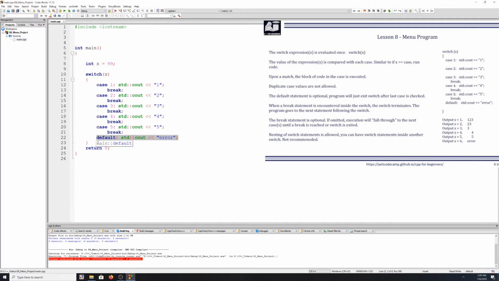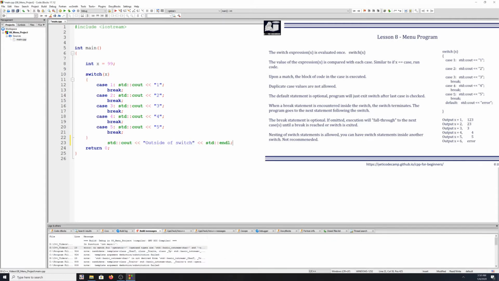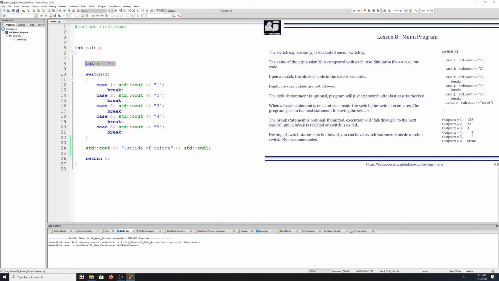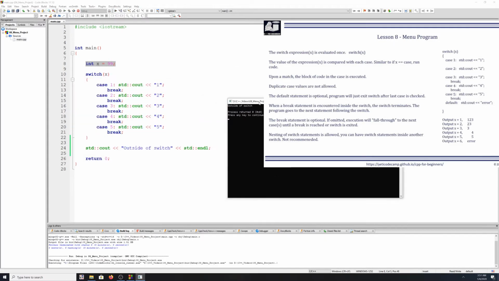The other thing that I will go over is that the default statement is indeed optional. So I'll just delete that out of our switch. And let's go ahead and paste the output statement in there just outside of the switch. The switch should run and this should get printed out. I'll leave 99 in there to demonstrate. As you can see, we did indeed go through the switch, but since 99 was not matched, it just fell through the whole switch or outside the switch.